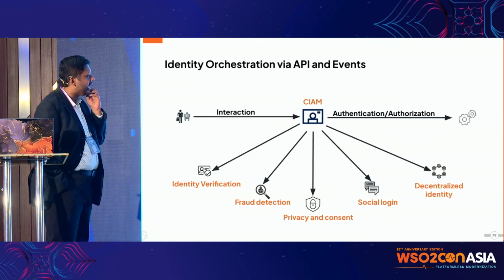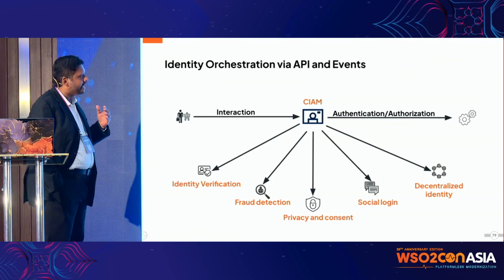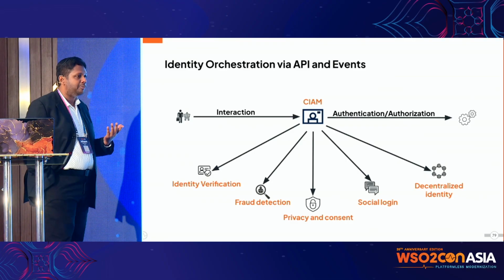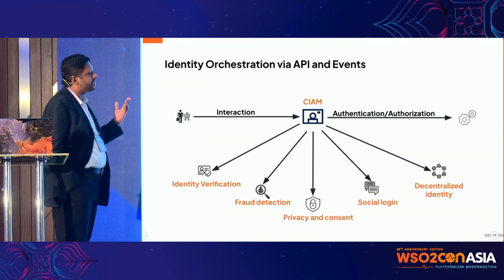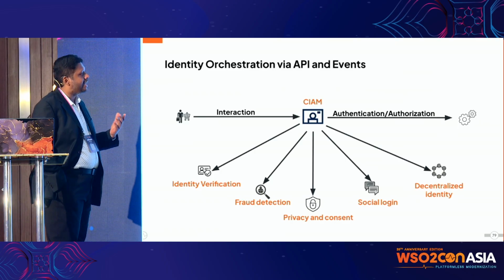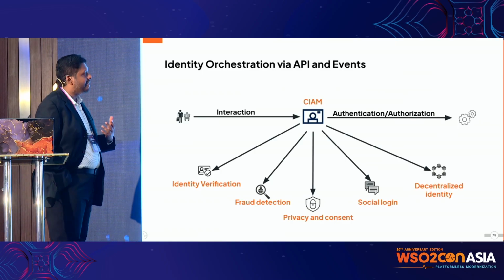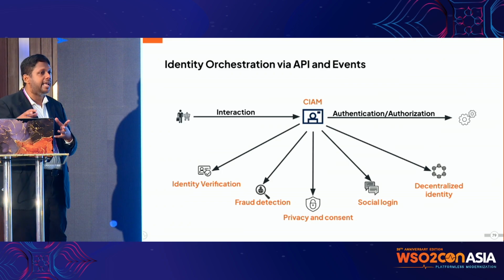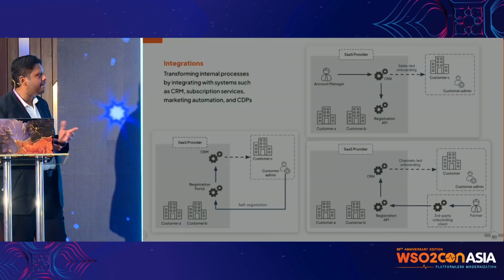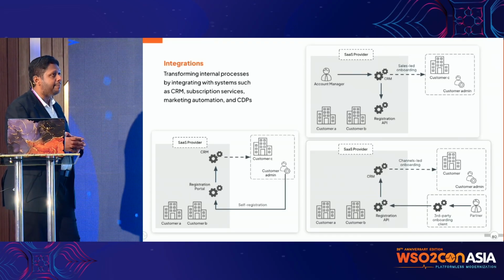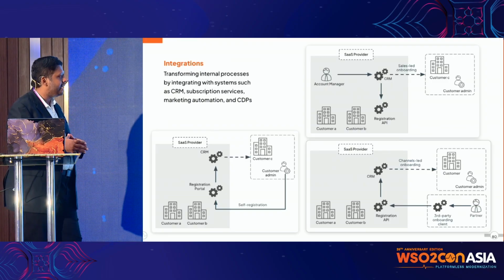In order to integrate, we need to be able to integrate using APIs and events, right? So we need to expose our capabilities as APIs, as well as call out into other APIs, as well as emit events when there are interesting, useful things happening to the identities in our system, so that other systems can consume those events. These are some fundamental capabilities that are expected. Integrations play a vital part, especially on the B2B side of things, which we'll talk about later.